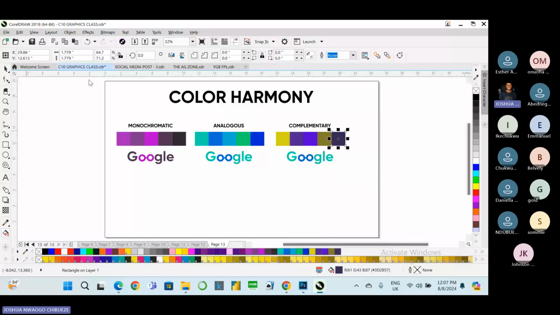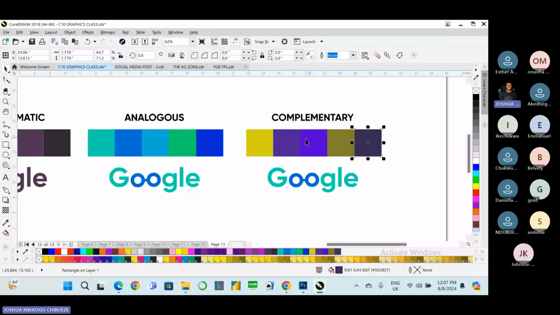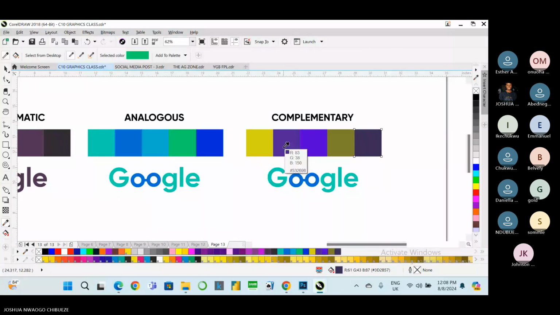I think I'll use both bright colors, yes. So even though you have a full palette, you can just stick with only two colors from the palette, then these ones can work in other areas.